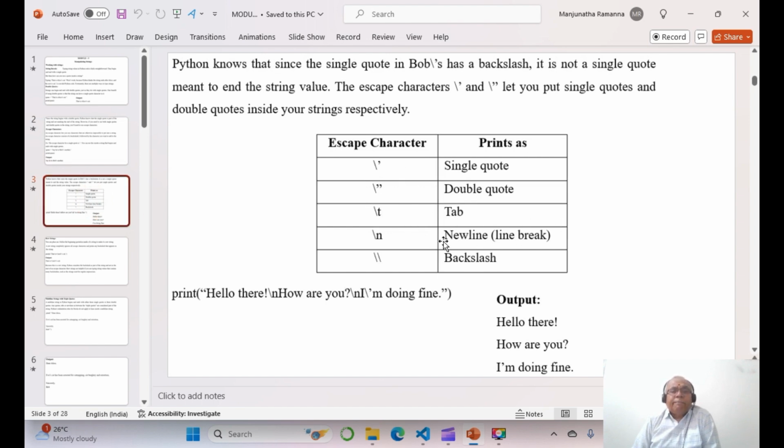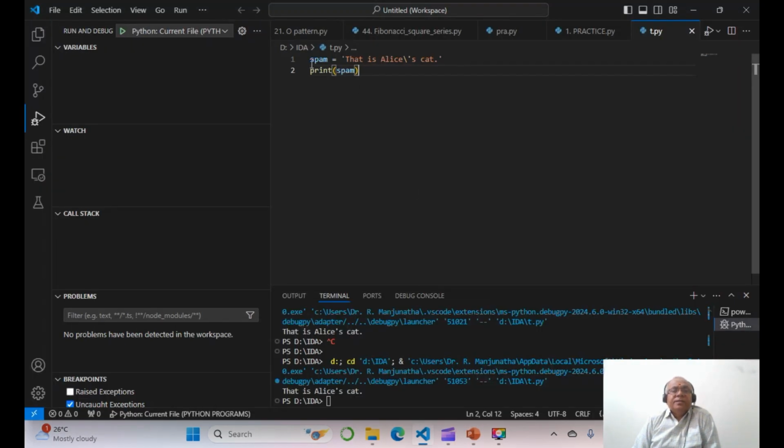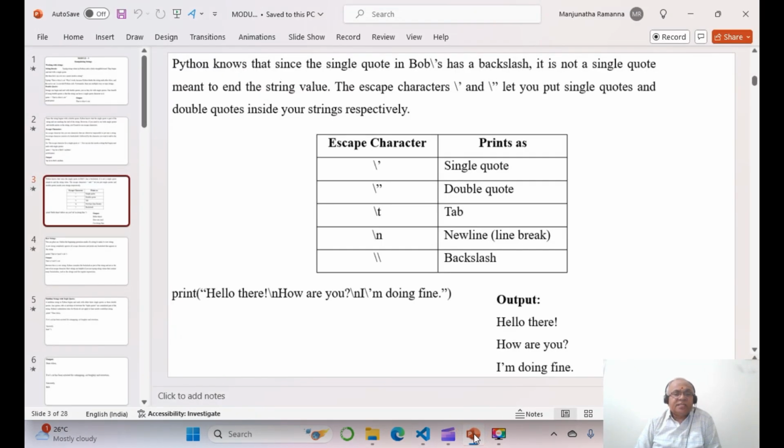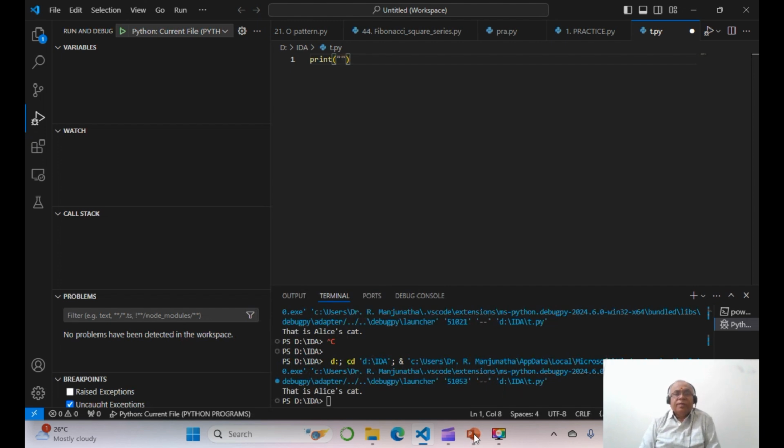Suppose I want to use backslash n, and print hello there. So I will go for a print function, print. Then I will type these characters: hello there, backslash n.